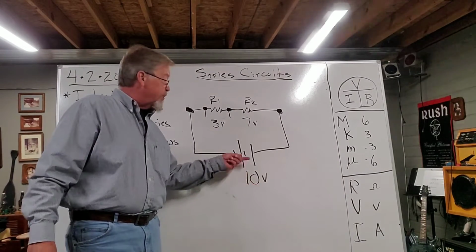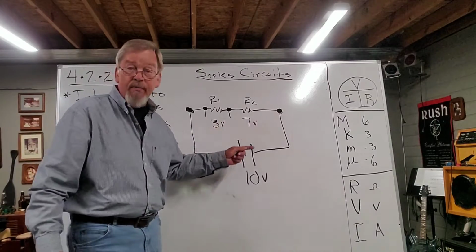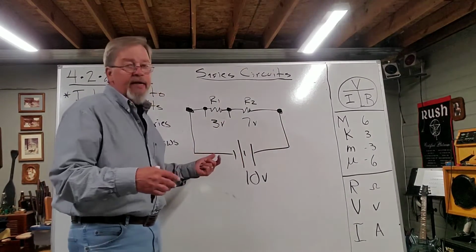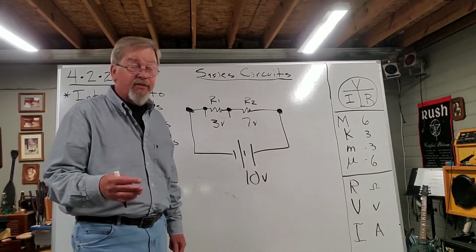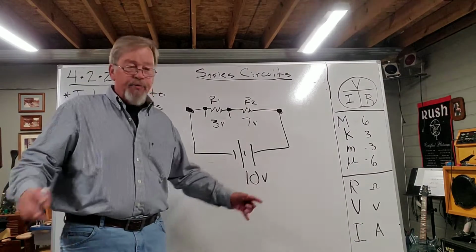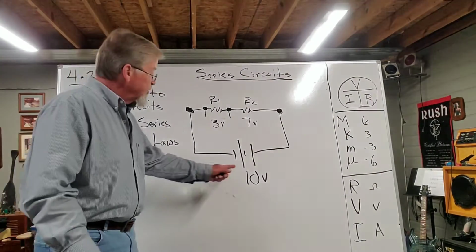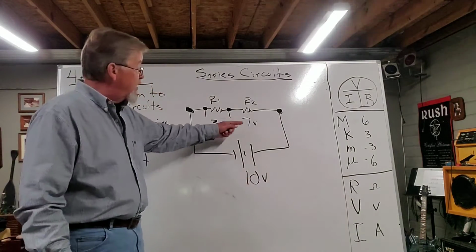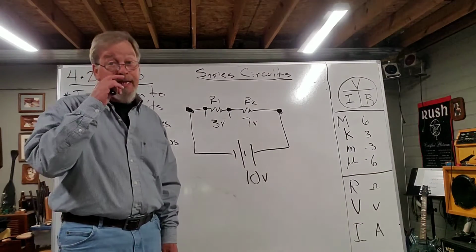You see, this applied voltage in series is divided up between the components. Now, when I say divided up, I don't mean mathematically. I mean divided up like a pizza. If I cut a pizza up in 8 slices and I put the 8 slices back together, I'm going to end up with a pizza. It's as simple as that.